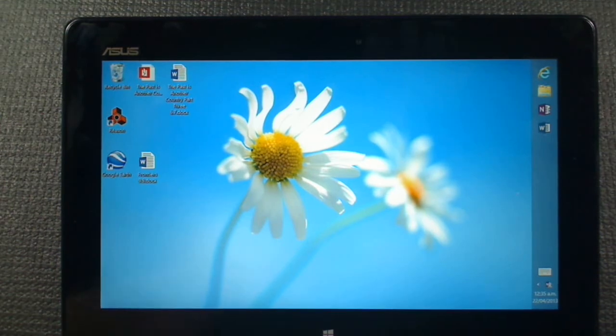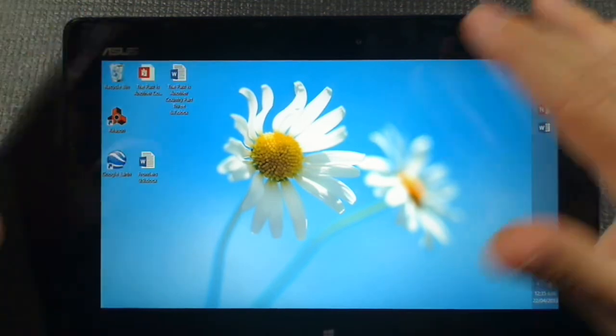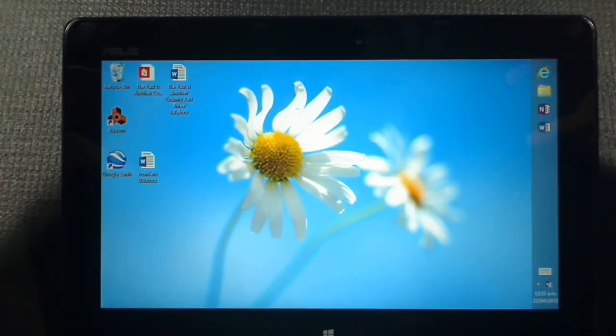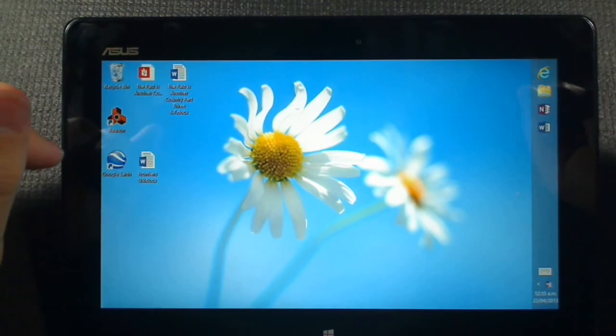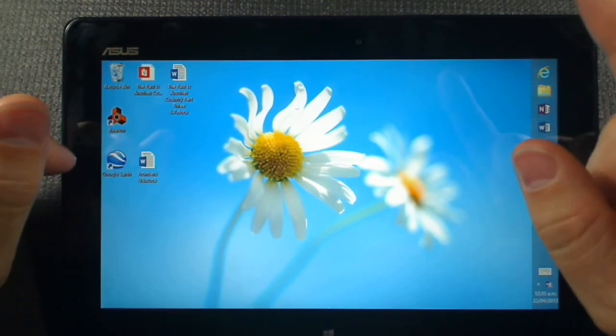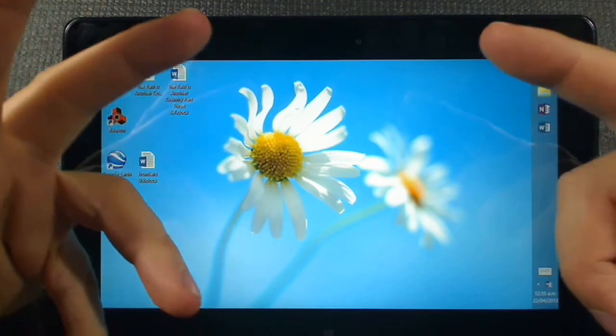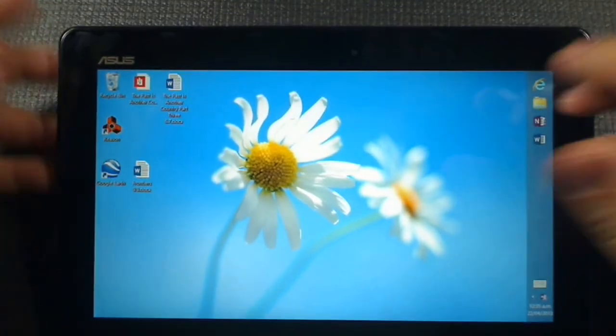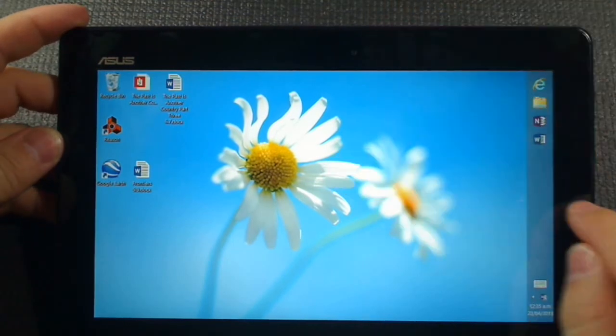And Mahdi Ahmadi has asked about whether or not the operating system can be upgraded to Windows 8 Pro. As far as I'm aware, every version of Windows 8 can be upgraded from any version to any higher version. I have Windows 8 Pro on my desktop. I think it was free when I bought Windows 8.